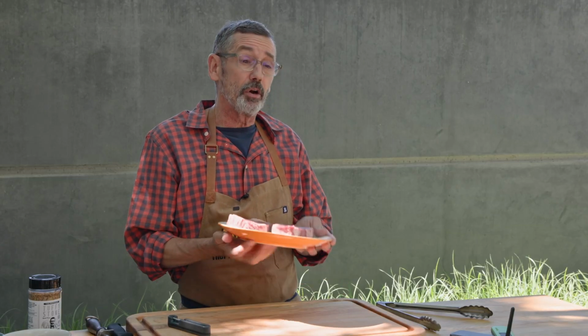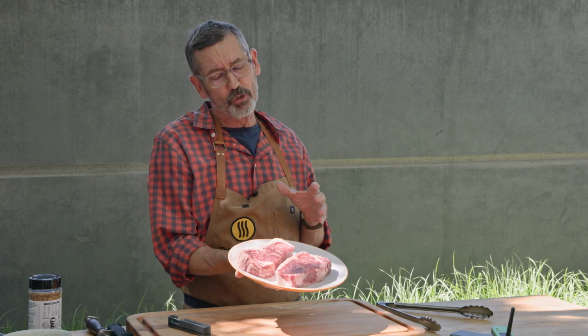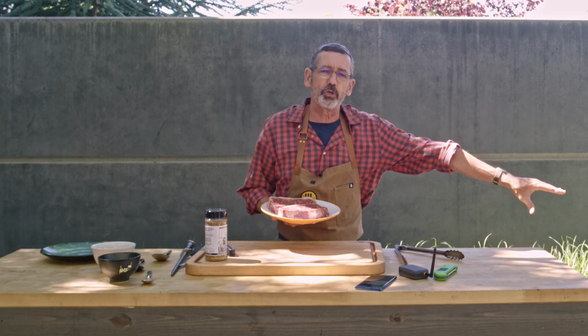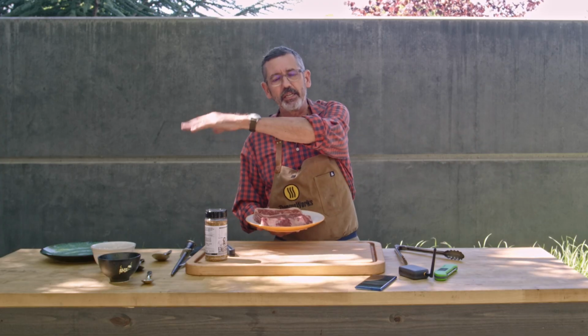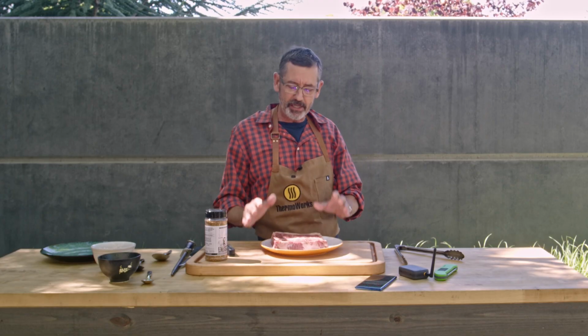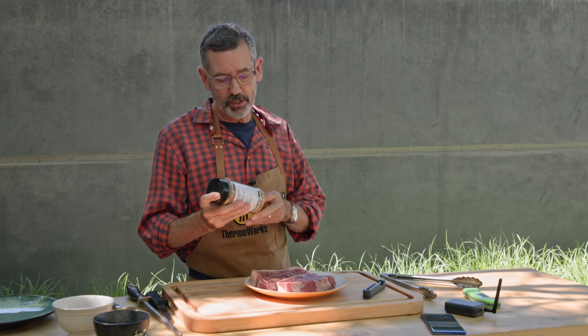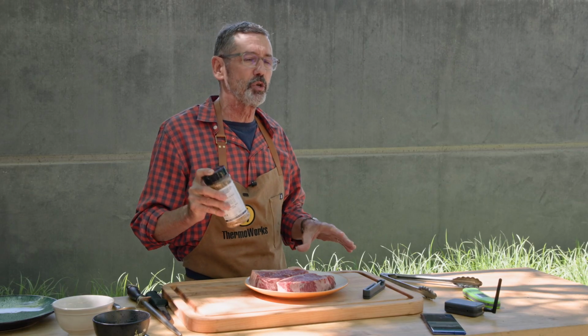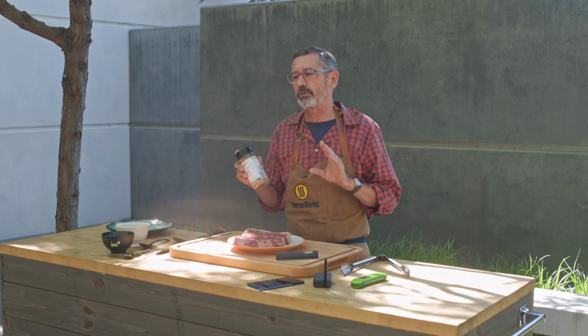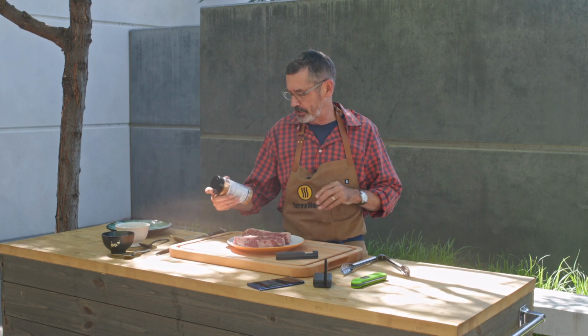These steaks here, they're wagyu beef, really beautiful marbling. I always want the meat to be the star. I want the smoke from the grill or the smoker, the seasoning and the sauce to be wonderful backdrop flavors to the meat itself. First thing that we're gonna do for this recipe is we are gonna season these New York strips with my steak night seasoning. No sugar in this rub, so we do not need to worry about the sugars burning.